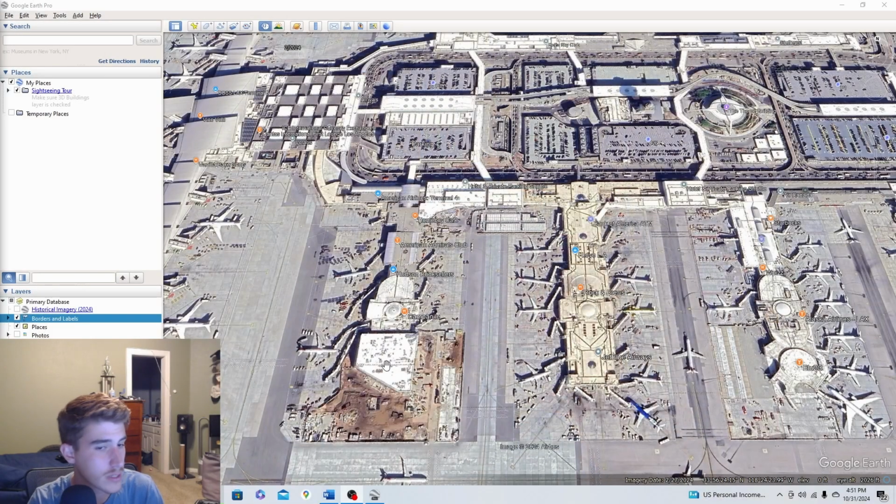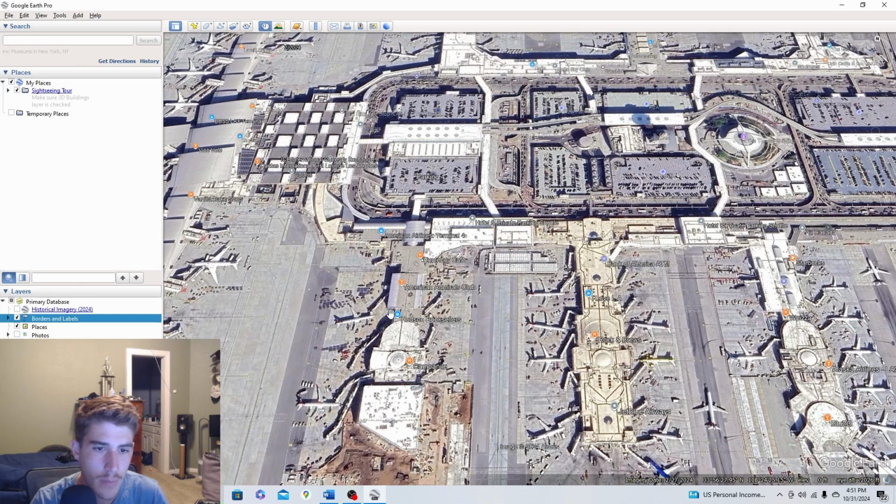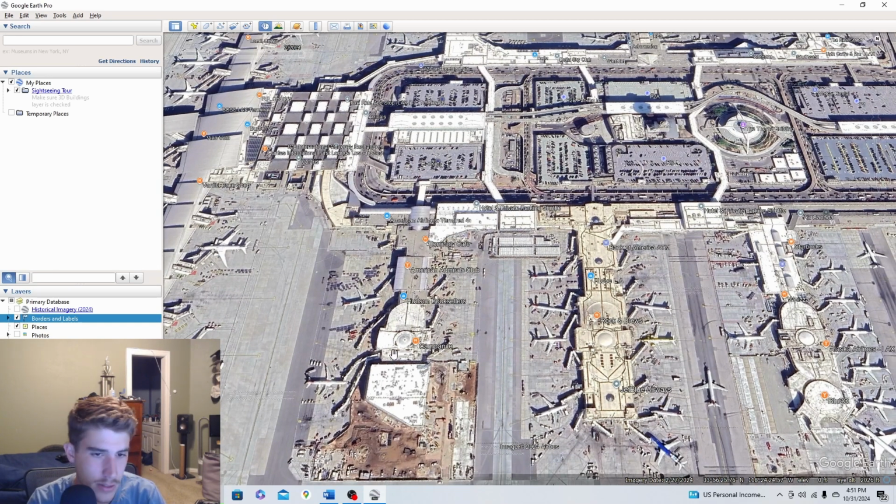Now, as we move back into the central terminal area, let's take a look at terminals 4 and 5. So with both terminals serving as the hub for American Airlines, this has been in need of renovations. Terminal 4, so that is this one right here, was originally built in 1961. And this one's actually getting a full rebuild. So what they're going to do here is they've already worked on rebuilding this area here, but they're going to expand this block right here. They're going to expand the satellite bridge here. Because originally, it was just this satellite terminal here.